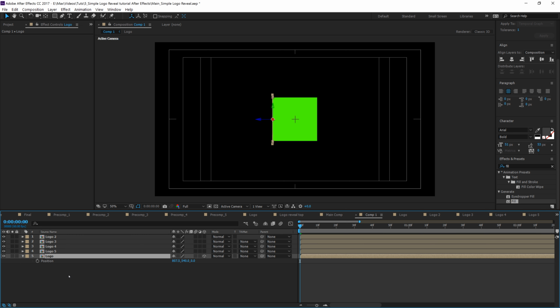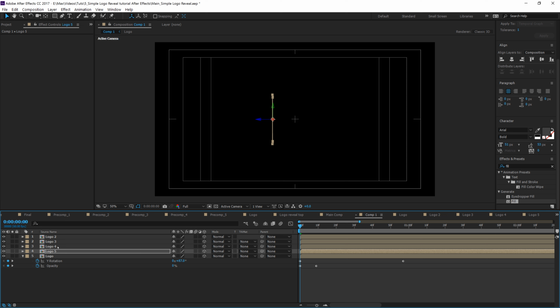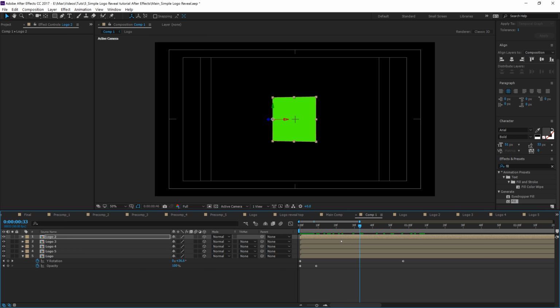So now what we need to do is click U on our keyboard on the original logo and copy and paste these keyframes to each one of these new layers. Paste, paste, paste, paste. So now they're all going to do the exact same thing. Problem, it's only copying over our opacity right now. So we need to copy the motion as well, but it's not working for some reason. We need to turn our 3D layer on for all of these, just like that. And now if we copy and paste these keyframes over, it will work. So remember to turn your 3D layer on your new layers you've dragged into here. Happy little mistake. Now they all do the same thing.